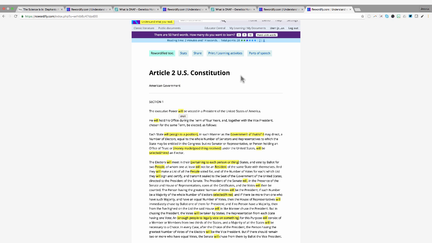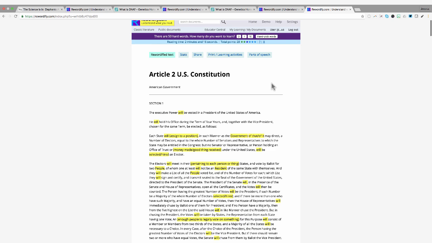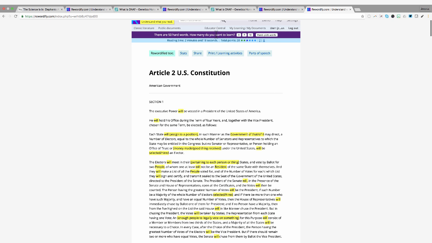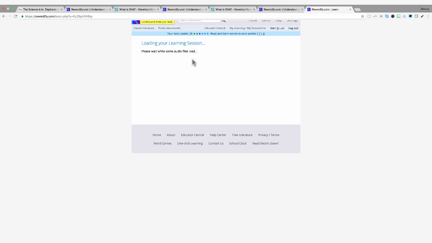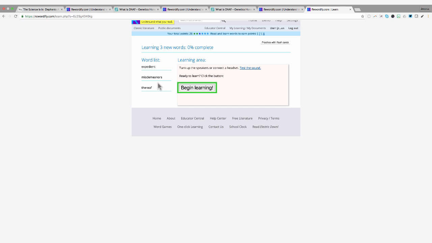One of the other cool things that you can do is with your free account, you can do a lot of vocabulary support and learning. So for example, it will glean words from here. So let's say I want to pick 3 words, and it picked 3 words for me. I could have also gone back and chosen my own words, or I could go into my learning and documents and only learn the words that I'd picked while I was reading. So when I clicked on that word and asked it to add it to my learning list.